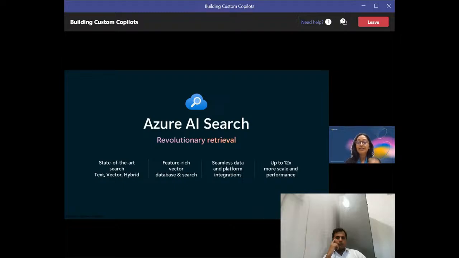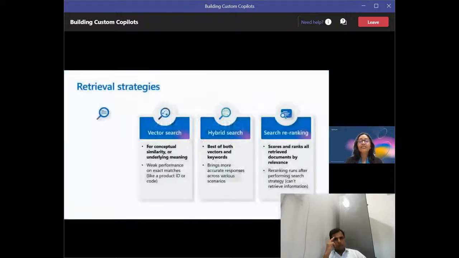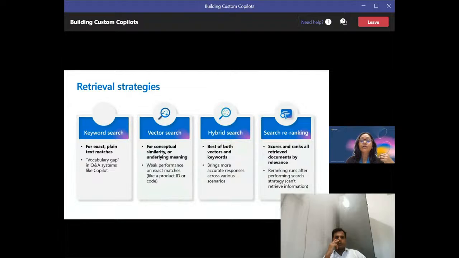But not just that, semantic ranking is an additional capability on which we do a second level of ranking. So keyword, vector, and hybrid are three, and the semantic re-ranking is the level 2 of ranking, identifying better results from all of this.